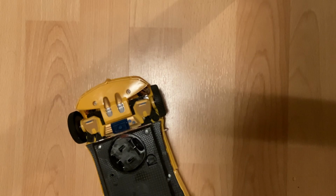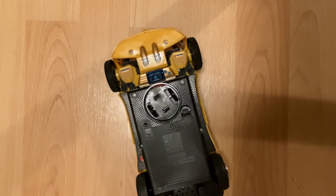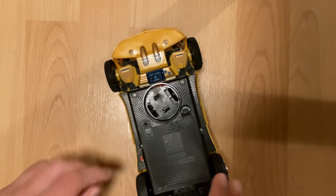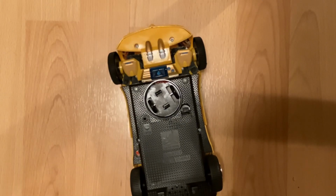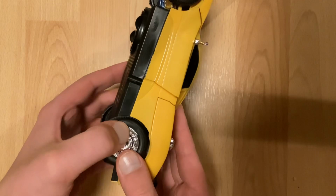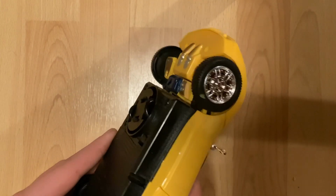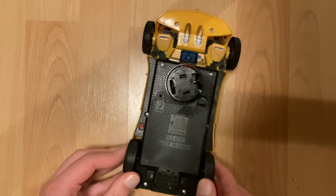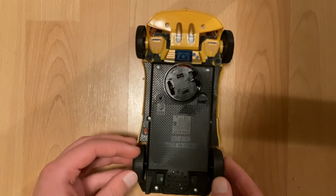Welcome to my floor. I've got this thing. I have another one that's been fully repaired. This one, the problem here, motor's locked. There we go. She came loose, I guess. Motor's locked is the main issue here.